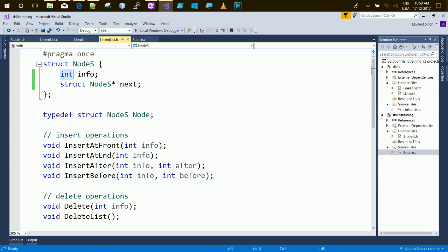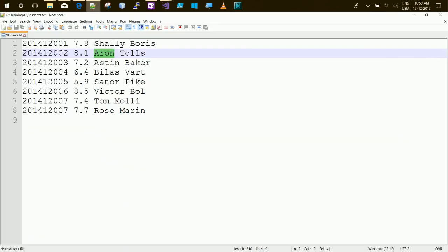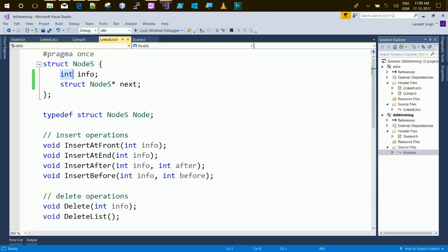That is very limiting. It puts a lot of restriction because the data could be anything that the user wants to store. It could be a basic type like a character or a float, or a set of strings, or it could be some complex structures also. For example, in our previous video related to dynamic memory management, we talked about reading data into a structure student, reading this data from a particular file: the ID of the students, the CGPA, and the name. What if our client wants to store this list in memory in a linked list? We surely cannot offer this linked list implementation to our client because the info part where that structure should be stored is actually of type integer.